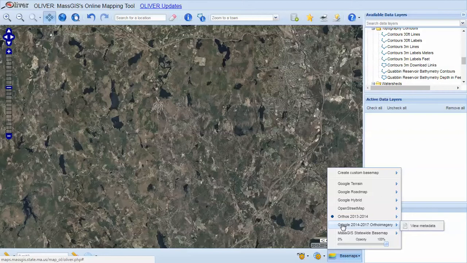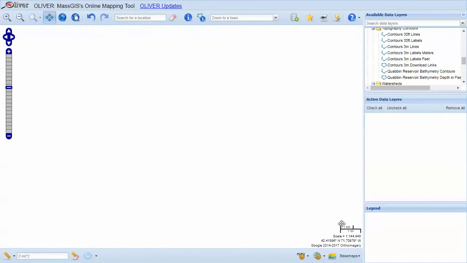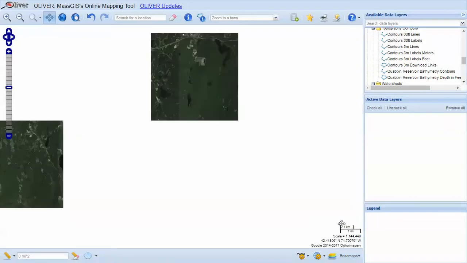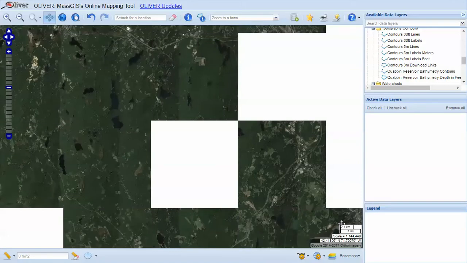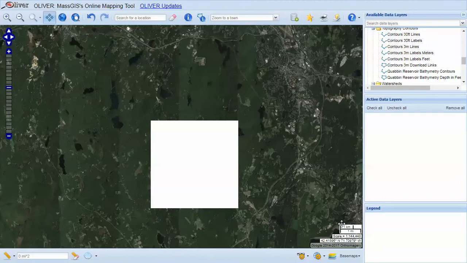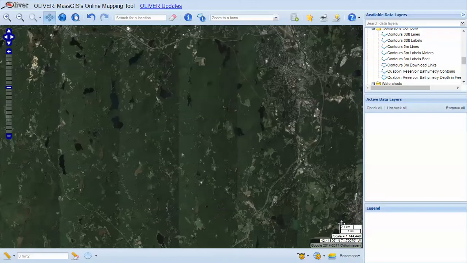We can also get the Google ortho imagery, and we can put that on. It's a little bit different. And so the imagery for the base map, whether it's a map, a satellite photo, and so on. And you can see that what this is doing is tiling in. And I don't know if you can see this on your screen, but can you see how this has stripes? And that's because these are compilations of almost like a reel of raster data, like a film reel, that have been compiled together for coverage.